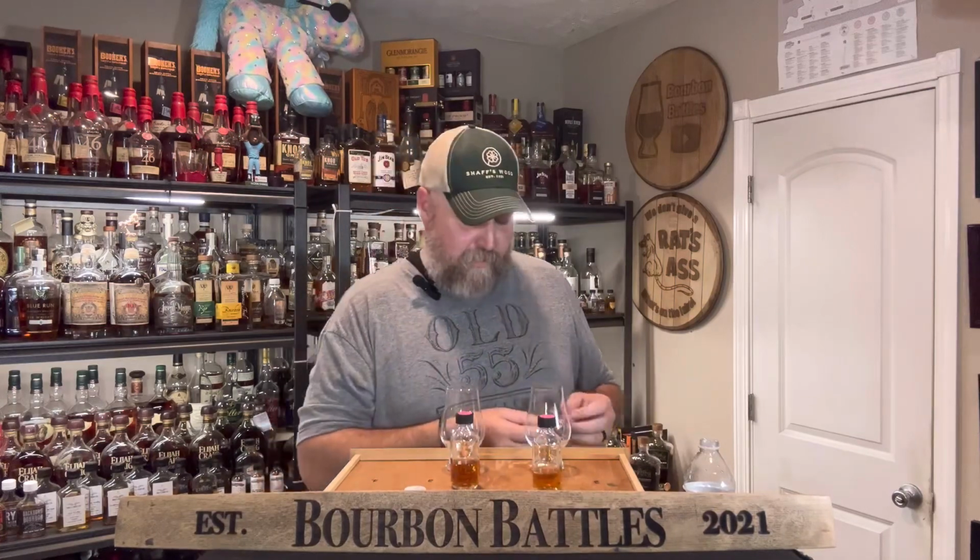Guys, this is 2-year-old whiskey. You know, I keep talking about it. Stuff outside of Kentucky. You know, we're drinking stuff out of Iowa and Texas, and we had some stuff yesterday in the last video we filmed out of Spirits of French Lick, some stuff out of Oregon, I believe. Guys, this stuff is getting some age to it. This stuff is great at 2 years old. What's it going to be like at 6 years old? I don't know. Only time will tell. But if I was a major distiller down in Kentucky, I don't know. Am I going to be worried about it? Probably not, but it's going to be very interesting. There's a lot of great stuff coming elsewhere.